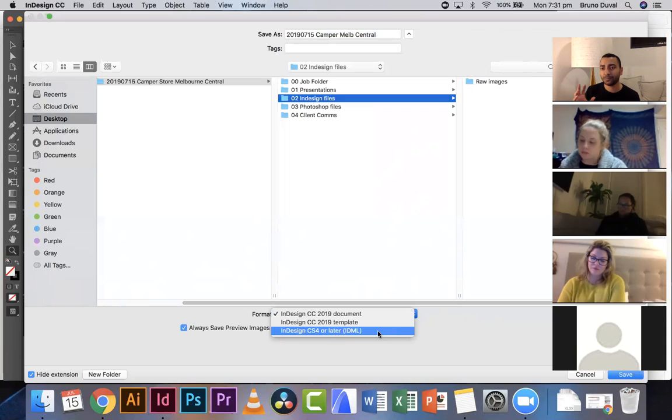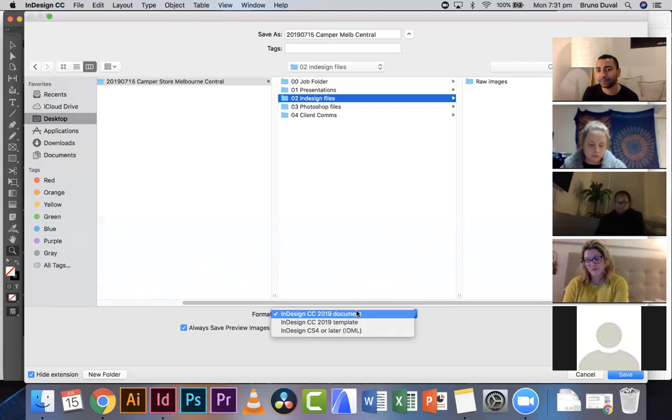What that will do is package the file and allow anyone with perhaps a previous version to open the document without any issues. Not sure whether you've ever used Microsoft Word or PowerPoint, tried to share a document with someone else and received a phone call saying, I can't open your document. Excel, Word, all the software works the same. You just need to do a save as at a prior version, and your colleague or peer should be able to open it accordingly. If they all have the same version, you should never have a problem.